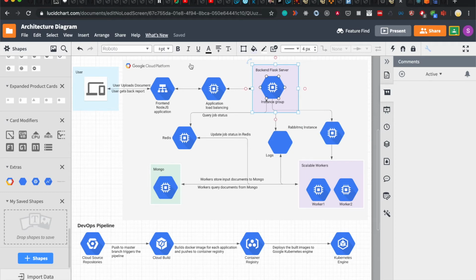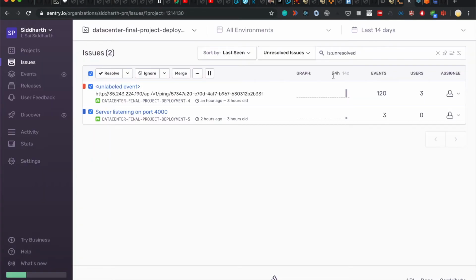For the Node.js side, we have monitoring set up through Sentry. Sentry is an error tracking platform that mostly tracks app-based logs. We were on the free plan of Sentry, so it had rate limiting and those sort of features. So we couldn't send all our logs to Sentry. Right now we are only sending the app logs to Sentry. This is how our Sentry project looks.